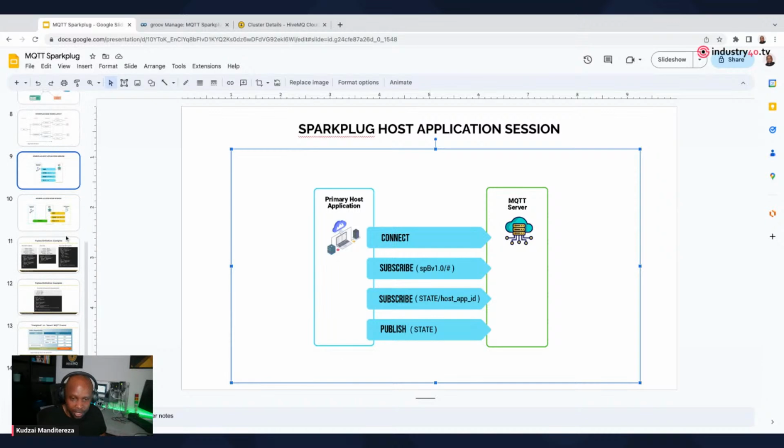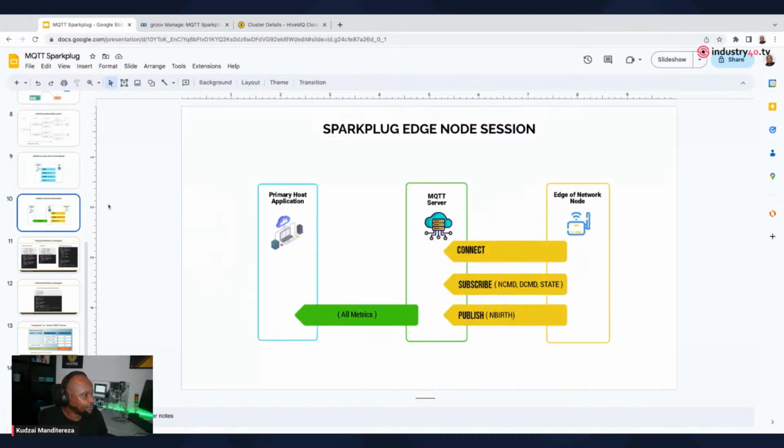network node. So this is crucial if you're going to be building your own edge of network applications, right? So maybe you're prototyping on a Raspberry Pi or any device, you're building your Python application, you need to kind of understand this mechanism flow. But again, all of this is included in the Sparkplug specification, which I certainly recommend you to check out if you find yourself having to build an application, a Sparkplug, MQTT Sparkplug application for, say, an edge of network node device or a host application. You need to check the specification, which you can find on the Eclipse website.